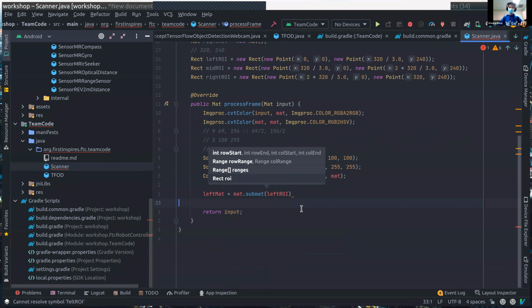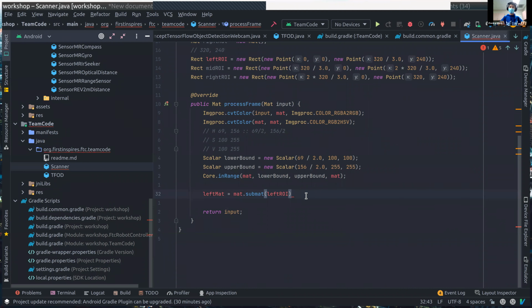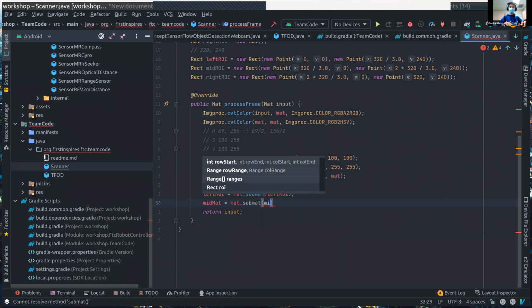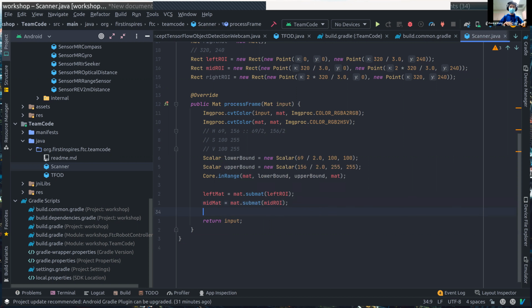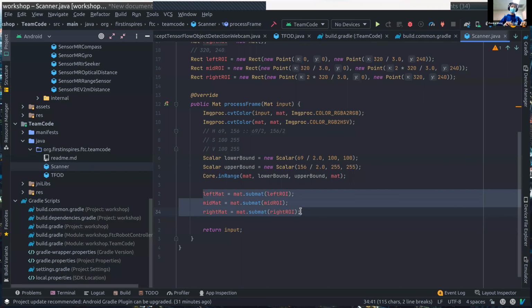And do note that these share the same memory, so these submatrices shouldn't cause additional memory usage, I think. Okay, so now we've got our three submatrices.